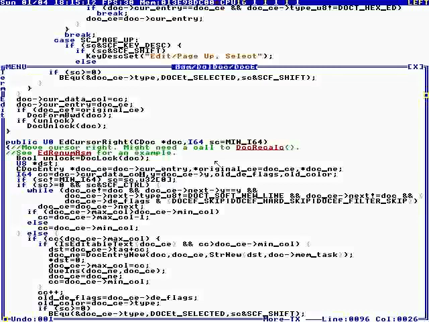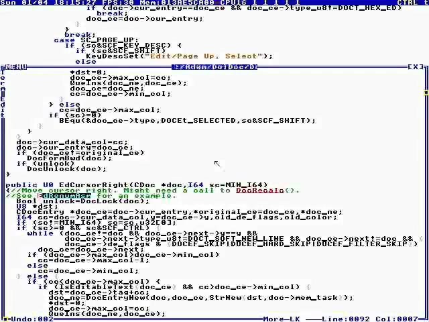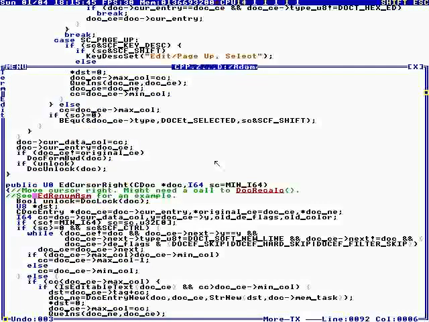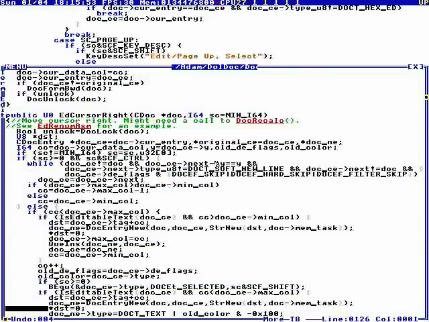So the editor has two state values for position. There's cur entry and cur data col. So this red, do you see this red link? That is an entry, and the position within the entry is the data col. So for example, you have text entries, you have link entries. If you have macro entries, anyway, so there's the entry, cur entry, and the data col. That's what we need to mess with.